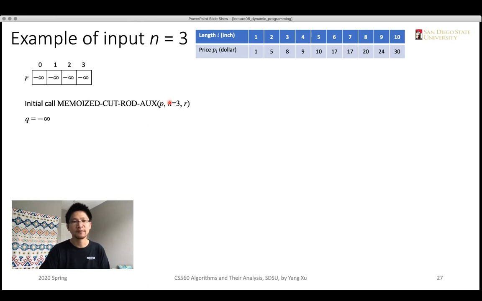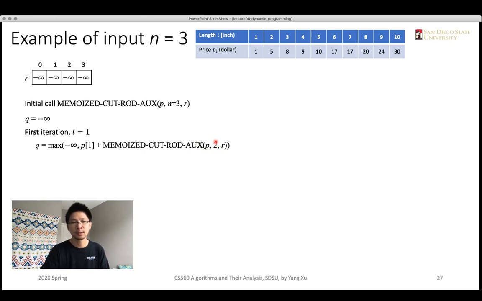Before the for loop, Q is initialized to negative infinity, and in the first iteration of the for loop, i equals 1. The statement computes Q as the maximum among negative infinity and P1 plus memoized cut rod aux on n equals 2. This 2 is 3 minus 1.